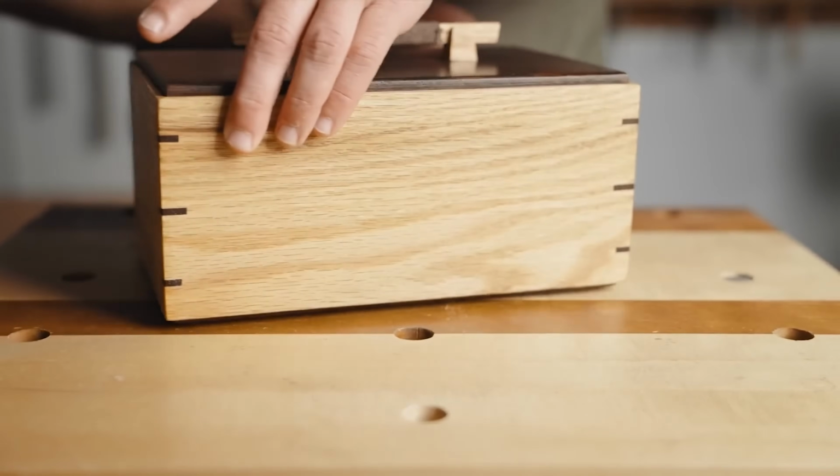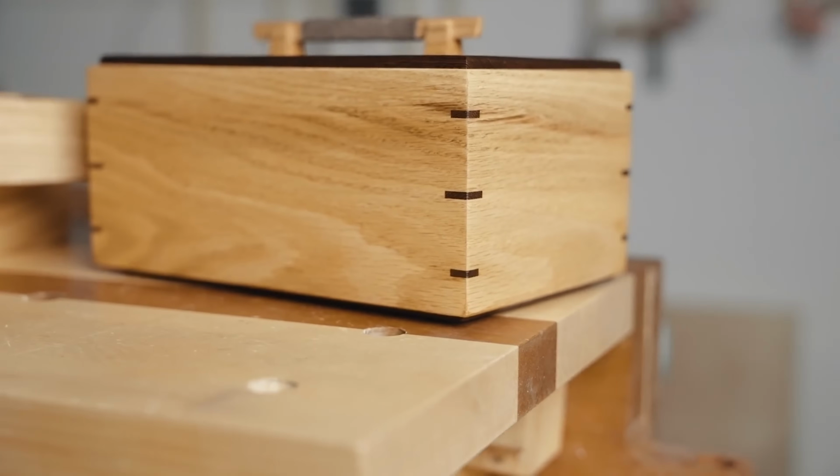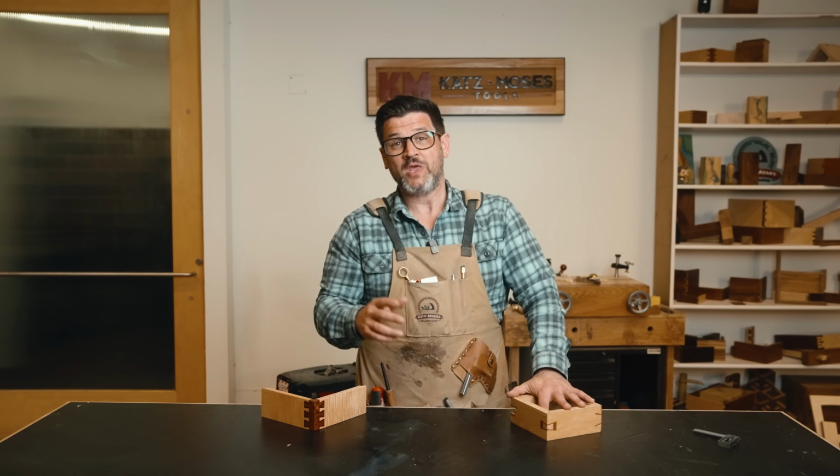And then what about grain wrapping? How do you maintain that grain wrap so it looks like one board all the way around the box? Well, today I wanted to walk you through all the tips and tricks I know for miter joints so you can get seamless, perfect joints every time. So let's head over to the table.